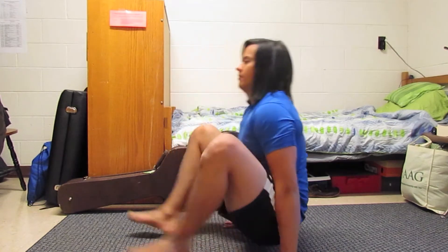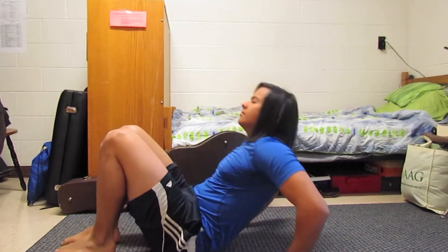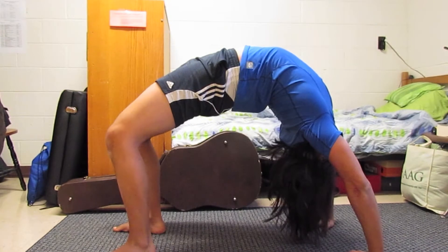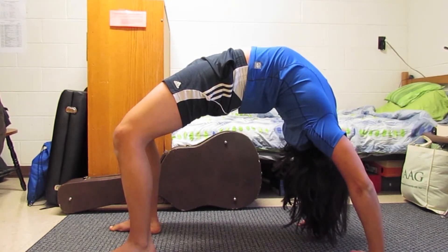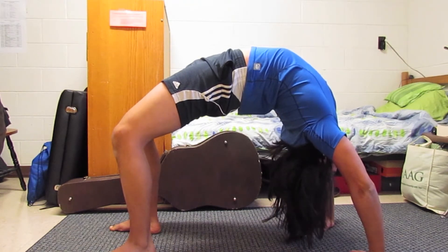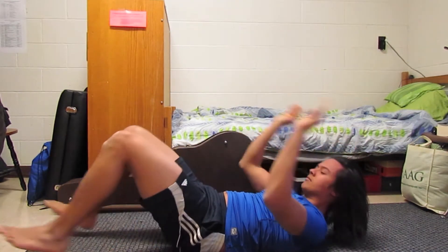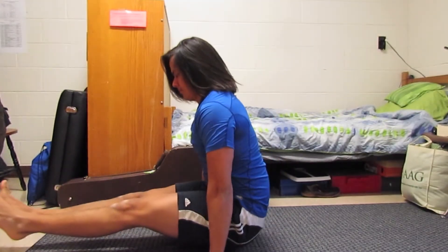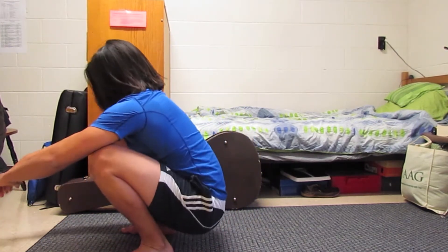Now essentially the thing you want to do is not sit all day, but sometimes in different situations — like me, if you're a full-time student at college — you can't really get away with not sitting. So the point of this move is to visit three things you simply do not do when you're sitting in a chair all day: visiting the extreme range of motion of a deep squat, going into full extension in the spine with the back bridge, and having a good sense of core stabilization and midsection tension in the L-sit transition that you see me doing.